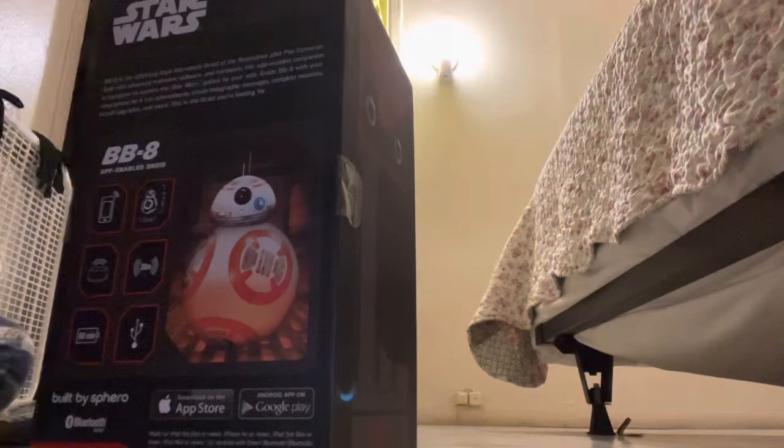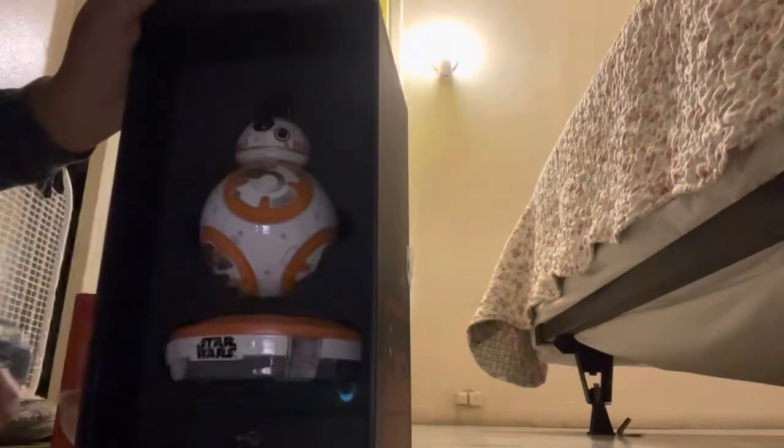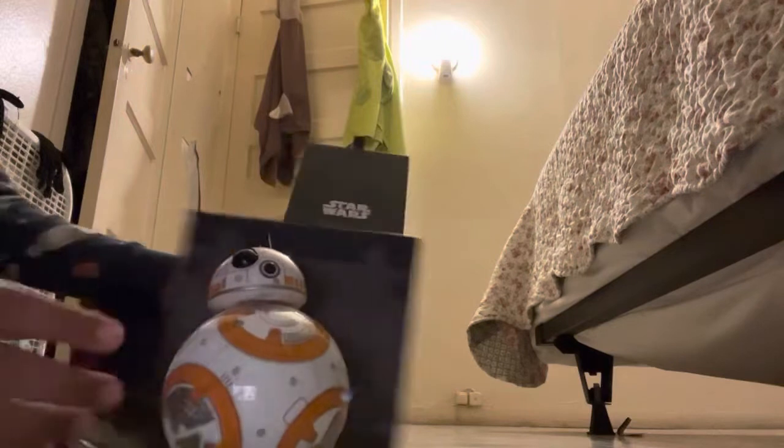So, just need to grab my phone. There we go. So we basically just take this thing out. And we take this thing out. Here we go. Here's the BB-8. Here's what it looks like. Be very careful. So this is basically what it looks like. This looks very cute. This is what it looks like.